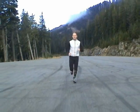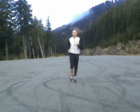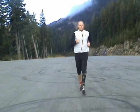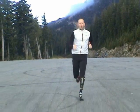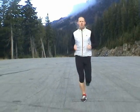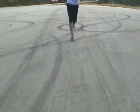It does not absorb impact nearly as well, and so as you run longer and longer, that impact begins to take its toll on your skin and your body, and you get more tired, you get painful areas within your residual limb, and things start to go downhill fast. Also, there's not nearly as much energy return, so you have to work a lot harder to go the same speed. You're getting something back, but just not nearly as much. And so it's quite inefficient to run with compared to the other one.